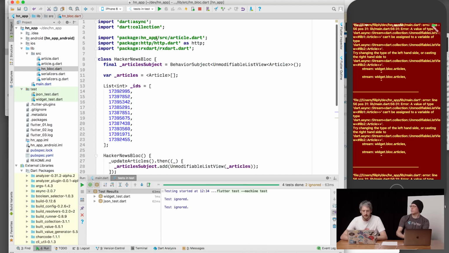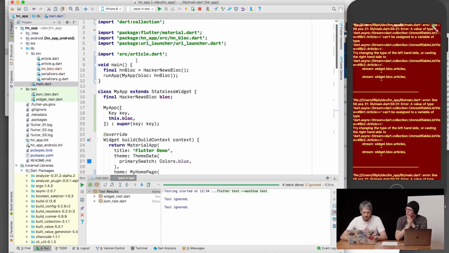Here we're importing the article as a package, and here, I think we're importing it as this. This is a really good problem to happen upon on this show, because this can be really hard to debug. You're like, why is it complaining about a different type when it's the same type?